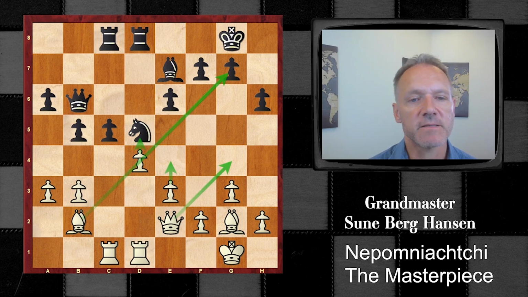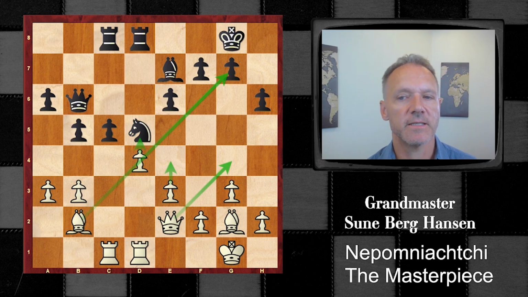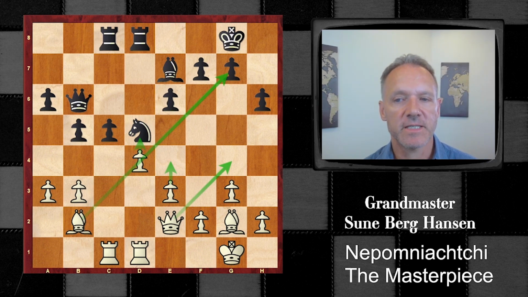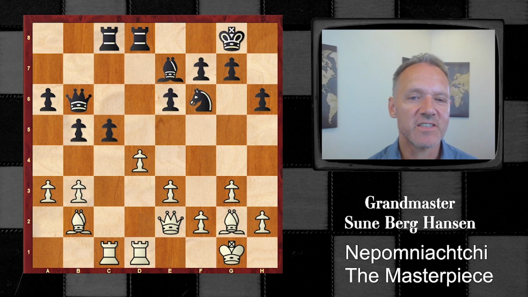And here he makes a mistake, I think. He played knight f6. I don't know what he should play, but he should definitely not play knight f6 because there is some concrete action that White can take here.